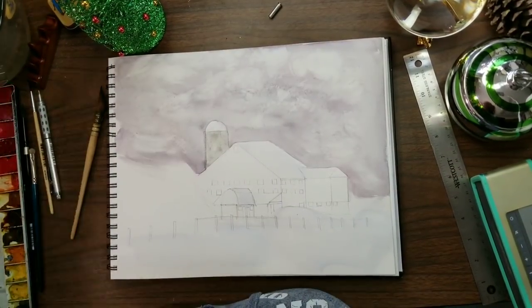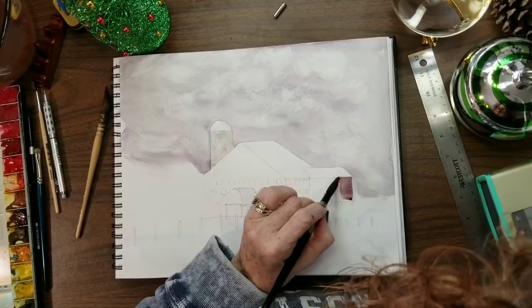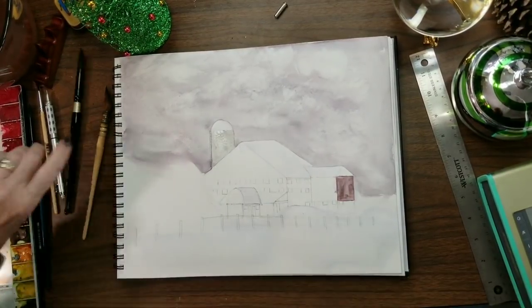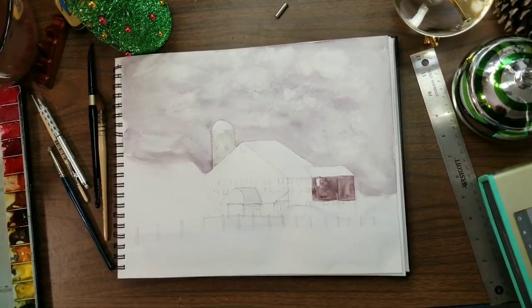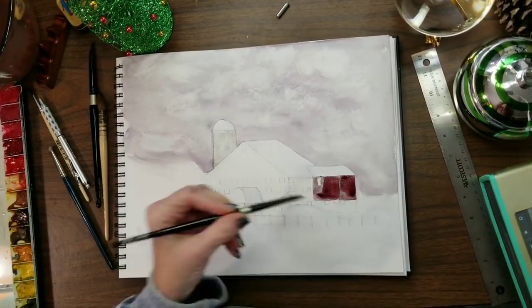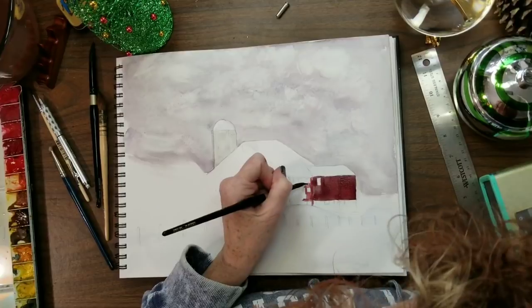In the meantime, I'm putting some iridescent moonstone over the silo, which was silver in color, kind of a chrome. And here I'm putting these colors on my barn and have them way too dark. So I'm going to take that color back off. I'm just going to dab it off with a paper towel and fix it. And then I will move along with the rest of the barn.